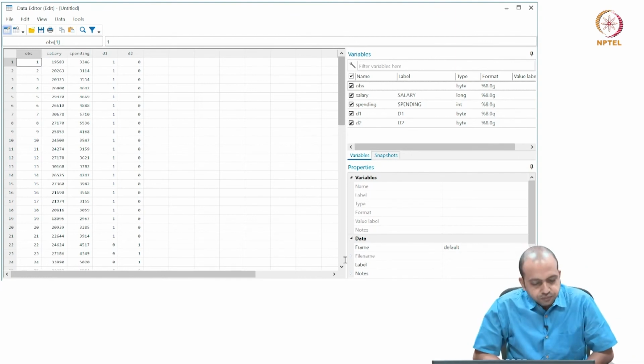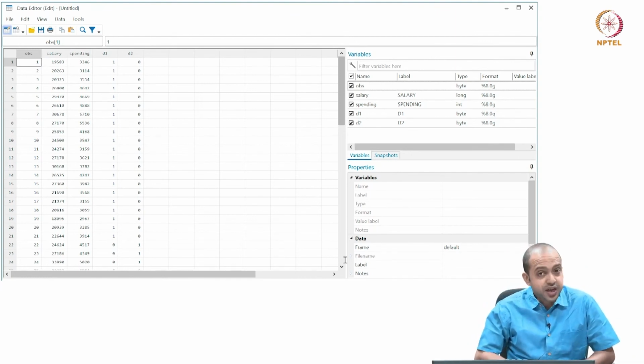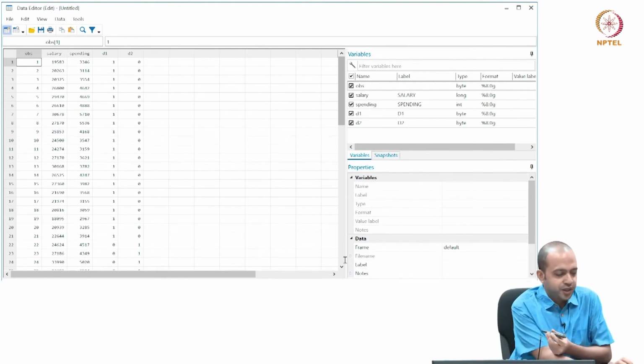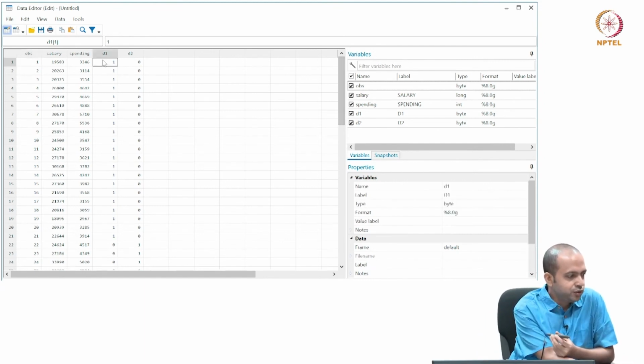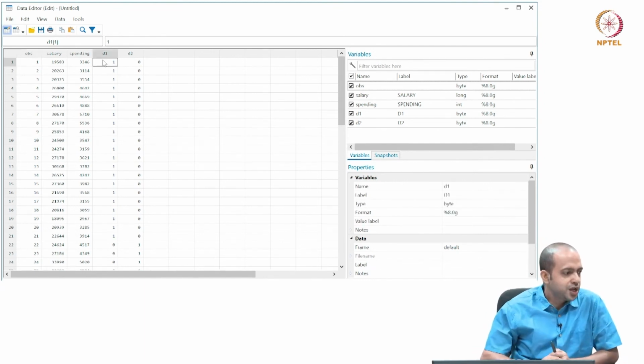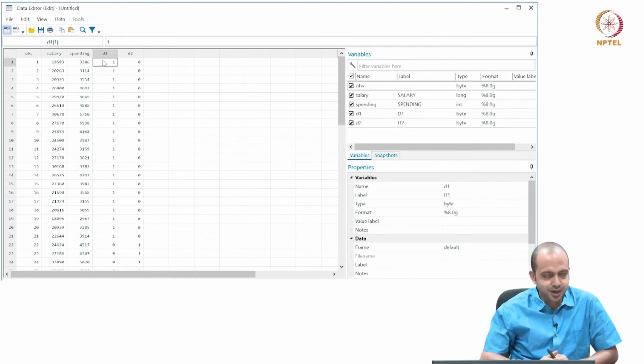And then we have introduced two dummies, as we have discussed earlier, D1i and D2i. So, when D1i equals 1 and D2 equals 0, that means this particular state belongs to the northeast or north central region. That is how we have defined it: D1i equals 1 if the state belongs to northeast or north central, 0 otherwise.